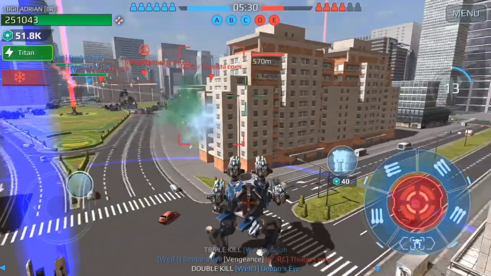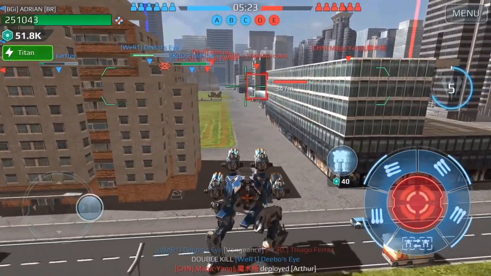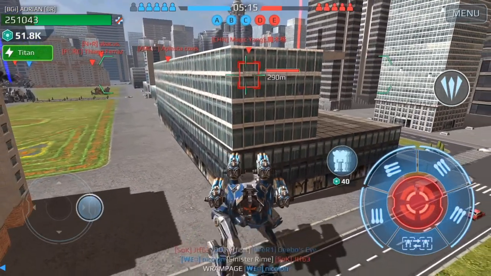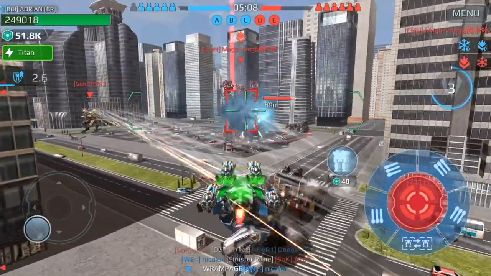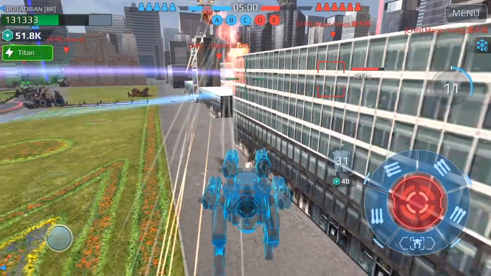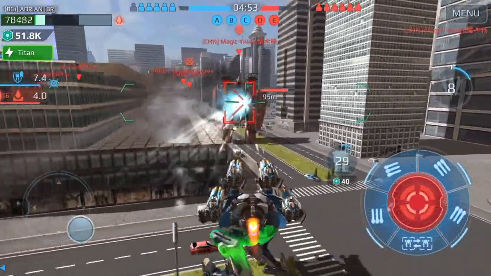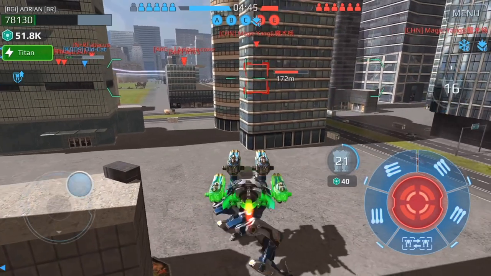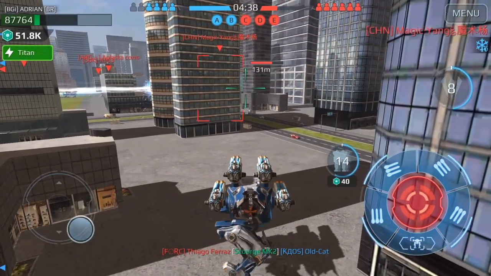Jeez. That guy was going all psycho on us. Let's move this way. What does this guy have? Gonna wait until I have all my rockets charged up here, and then go for this guy. Yeah, that's a pretty strong Titan there. Oh jeez, that's got to be a maxed out Arthur. I'm waiting for my next attack here.